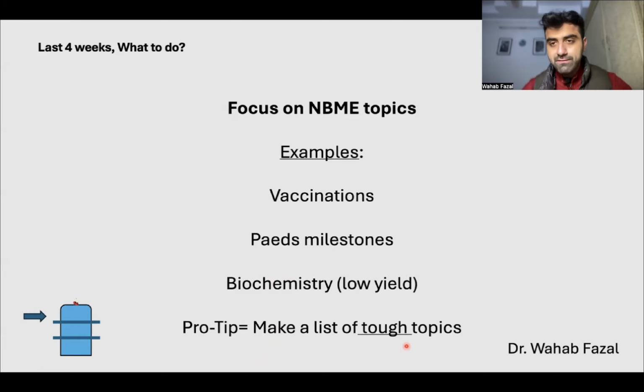You make a list of the tough topics. These are topics that bug you. You want to keep making a list of them so you don't have this in the back of your head that maybe I don't know a lot of topics. You have an exact list of topics that keep bothering you. For me, a lot of them were these basically: vaccination, PEDS milestone, and it was a huge list for me.